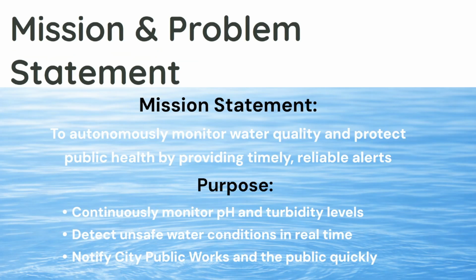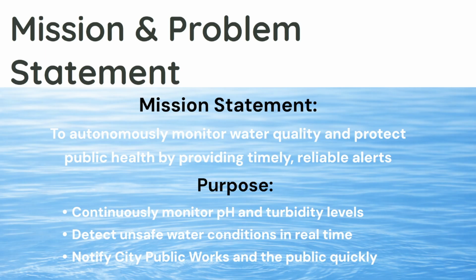And then moving on is our mission and problem statement. Our main problem is that we have unsafe water conditions, and those conditions are going undetected for too long. Our environment is experiencing these unsafe water conditions. People are using unsafe water, and current water quality monitoring is often manual, delayed, reactive, and it simply does not work. And so Aqua Alert provides a solution for that.